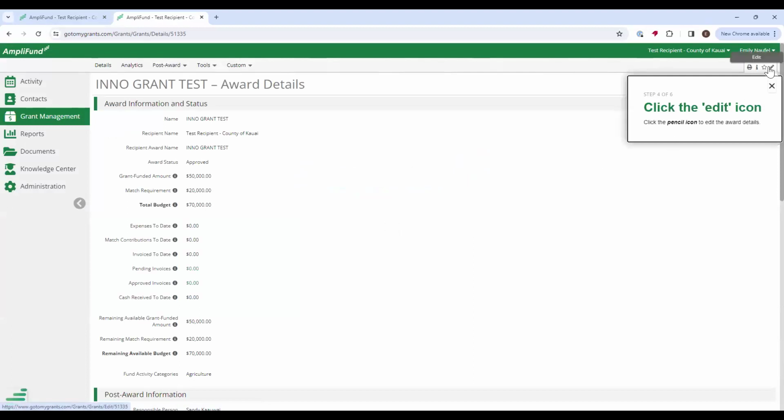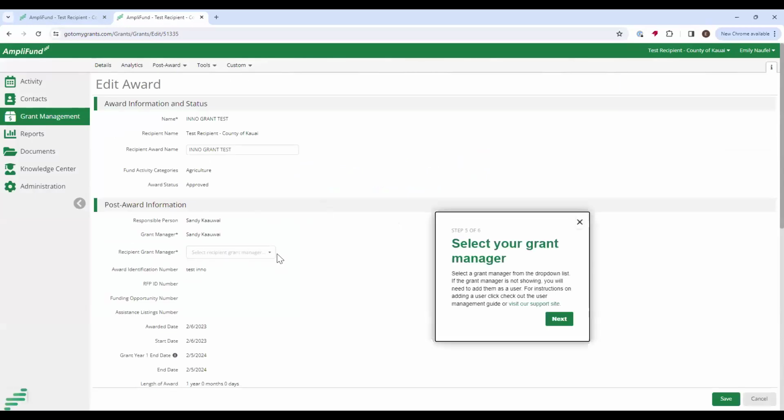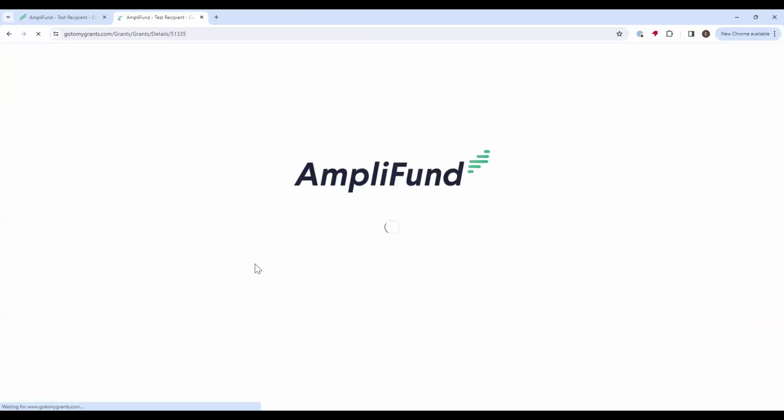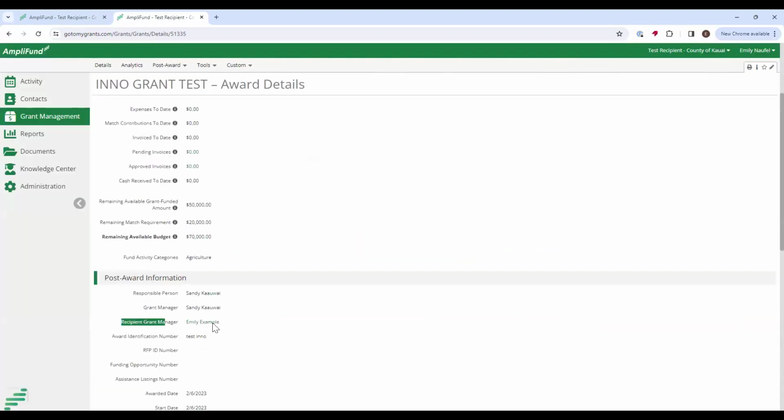And then to add your grant manager, you're going to click on the edit pencil in the upper right-hand corner of your grant. And we'll talk about this grant details page here in just a minute. The recipient grant manager is the individual who will receive all notifications about this award. So as things are approved or rejected, this individual would receive those notifications. It does need to be a pre-existing user. So that first step we went through of how to add users is super important. And we do have the guide linked here about how to add users. And then your last step is to click save. So that is a good task to get done at the beginning, is assigning that recipient grant manager so that you've got the person that you want to receive email-based notifications already assigned to this grant.